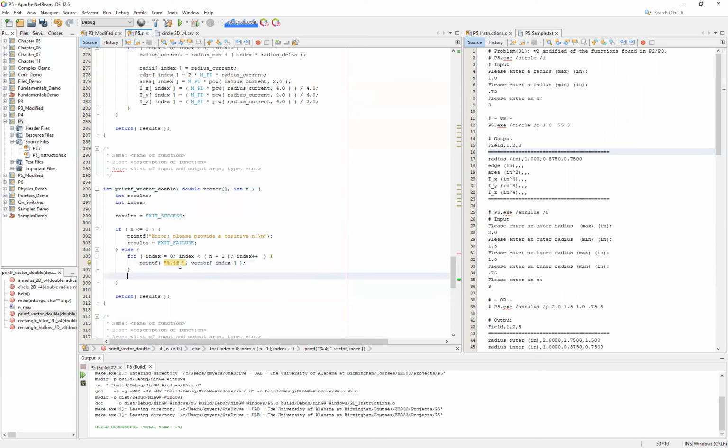And then outside of the for loop, we want to do this one last time for the final column. So that's going to be, again, our %.4f for this example, followed by the new line, and then that last value in that vector. And again, that's it.